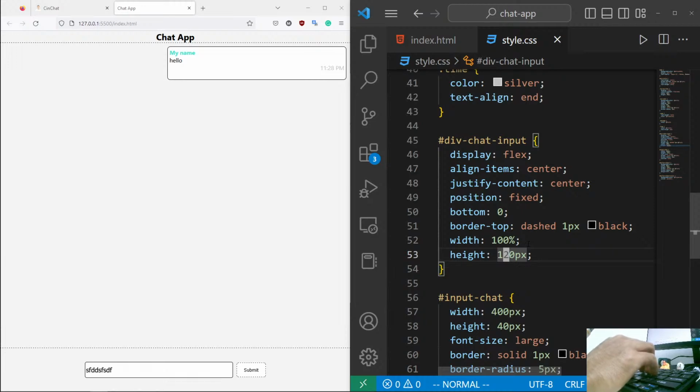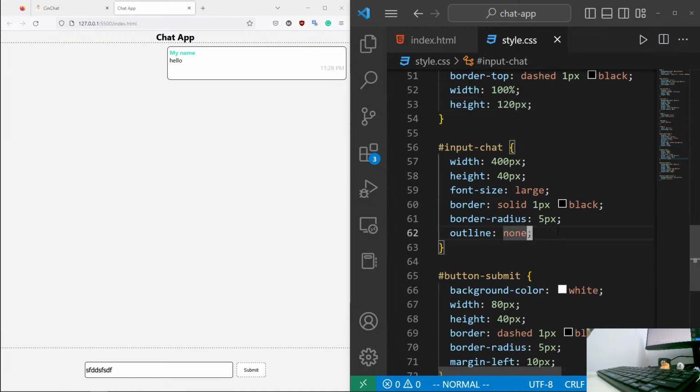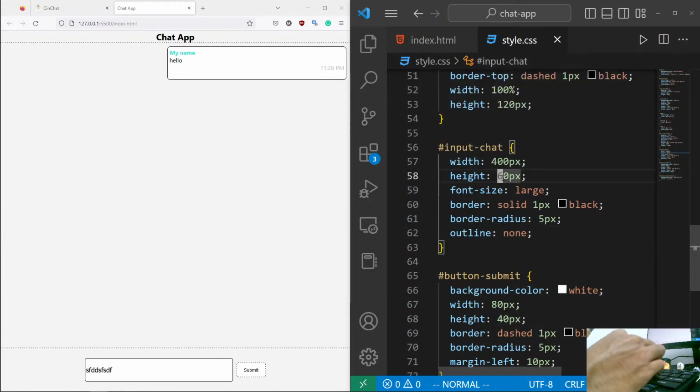Then input height 60 pixel, 60 pixel, 100 pixel.